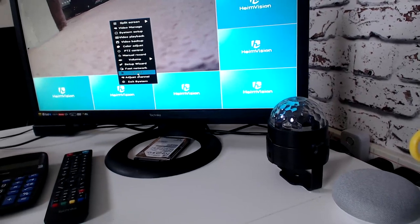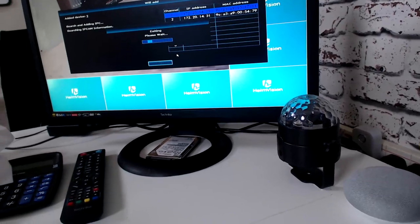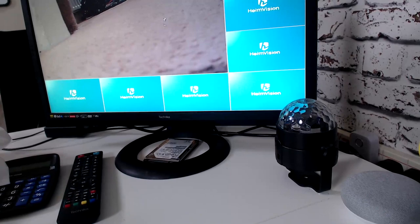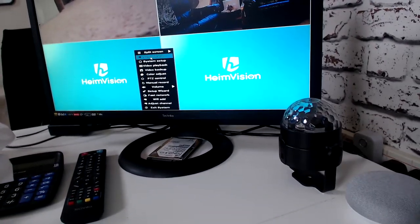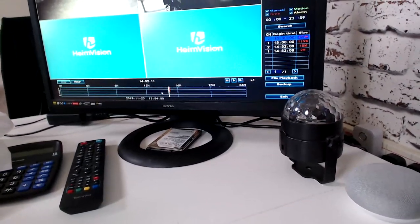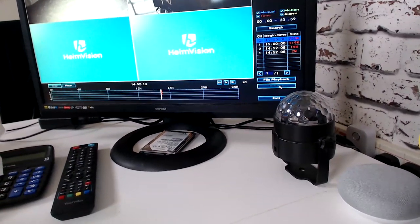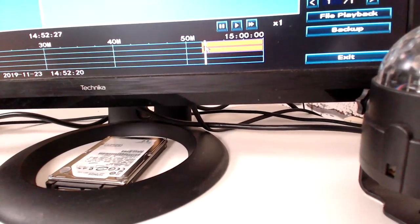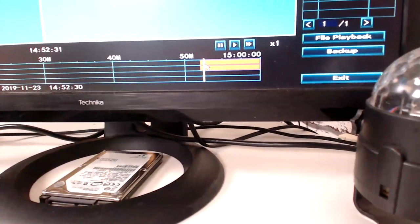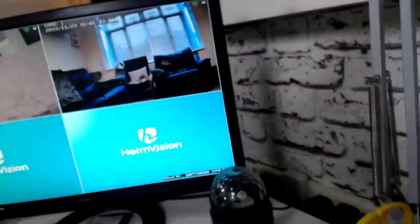In the Wi-Fi add section, if you've got more cameras you can scan and add them. In video playback, you can scan along the timeline, watch recordings, set filters for motion or alarm events. You can run backups. At the moment you can see the red recording bar moving along the timeline — it's currently recording. Let's exit out and go back to the main view. There's our cat Flame licking himself. That's cameras one and two showing the living room.